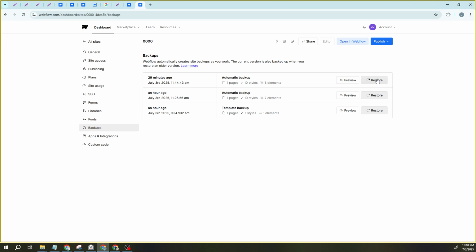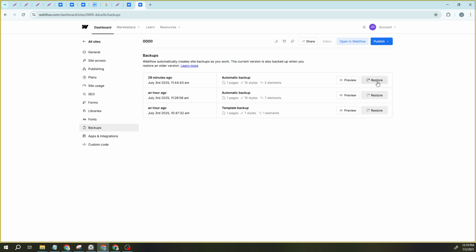Alternatively, if you've stumbled upon a version that you'd like to bring back, look for the three dots icon. Click on it, and you'll find the option to restore that specific version. Restoring a version means the Webflow Designer will revert your site back to how it was at the time of that save. It's akin to taking a step back in time, allowing you to recover from mistakes or simply revisit previous design iterations. This feature is invaluable when experimenting with various layouts or design elements and can save a lot of time and hassle in the development process.